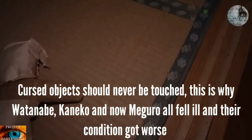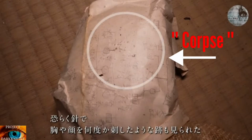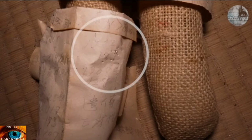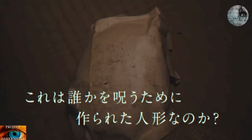From the photos in the album, we can see that Grandma used to perform secret rituals. Were these rituals to call on the power to curse someone? And if so, did it mean that Grandma used to be a jujitsu sorcerer? A jujitsu sorcerer is someone who uses rituals to harm others by curses. So who was the cursed doll aimed at? My guess, it was her late husband, Granddad.